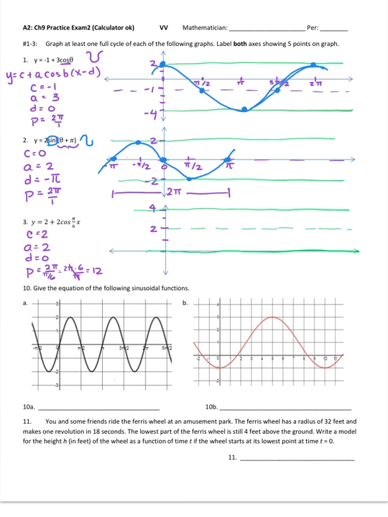All right, so again, make sure you're labeling your x-axis, not your sinusoidal, the new sinusoidal axis. So I know from 0, where I start, to 12, that's where I'm going to end. I need to mark off my halfway point. So halfway between those is 6. Well, halfway between 0 and 6 is 3. Halfway between 6 and 12 is 9. So notice I have those 5 points, those 5 markers on my x-axis.